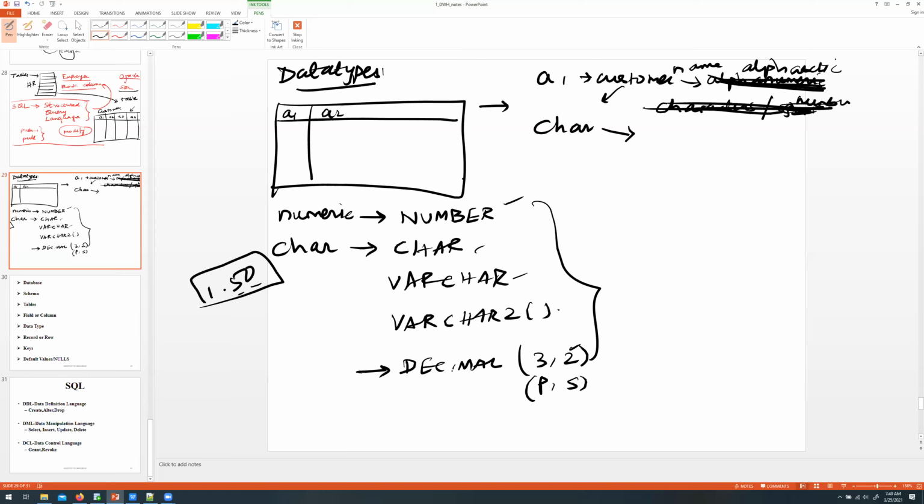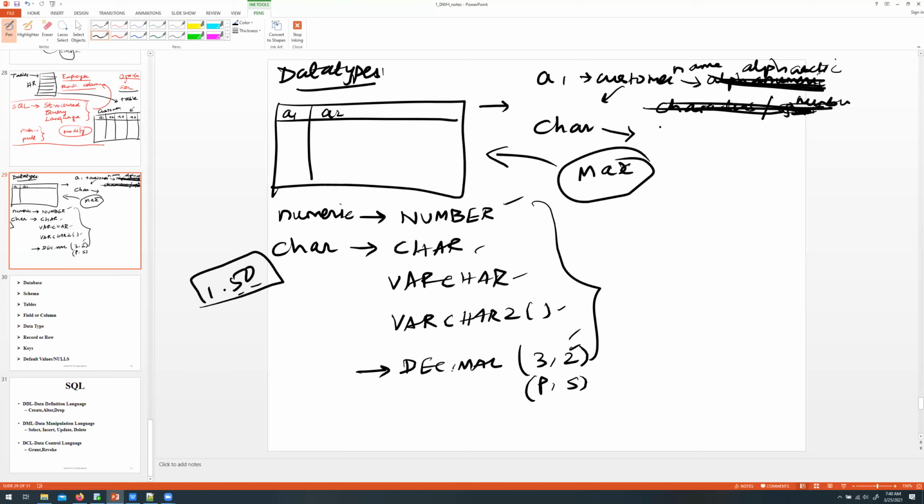So we will have to come up with the data types for each of these columns when we are going to design the table, and then we should also decide on the maximum characters which that particular column can hold. Now, customer name cannot hold something like 5,000 characters.